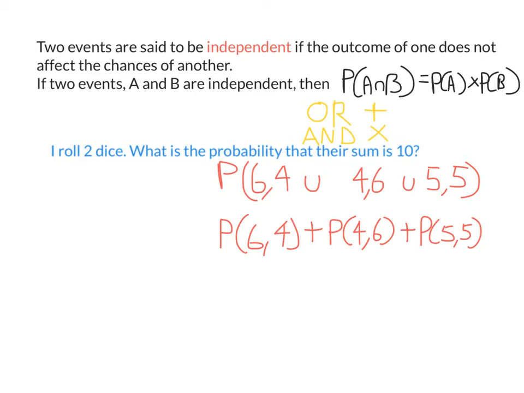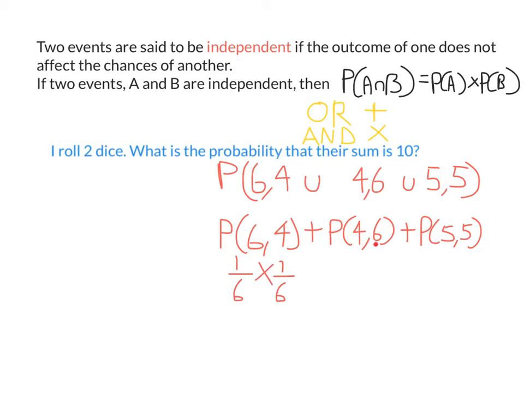So you're probably thinking, what does this have to do with the and probability? Well, each of these is an and thing. The probability I get a 6 and a 4, that both of these happen, a 6 on the first go and a 4 on the second go. The probability I get a 6 on the first go is 1 over 6. The probability I get a 4 on the second go is 1 over 6. The probability they both happen, I just times together.